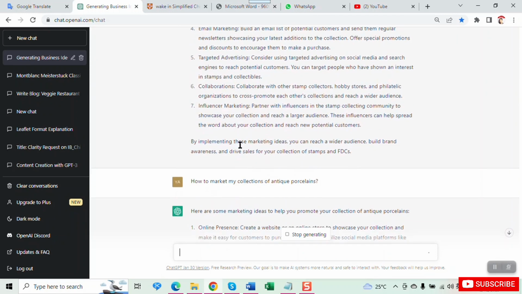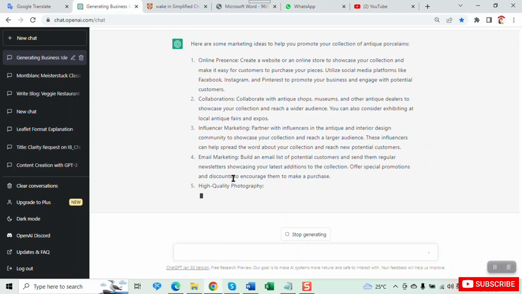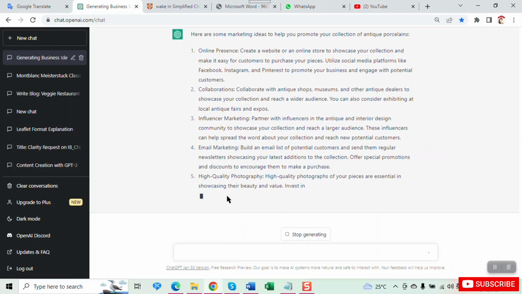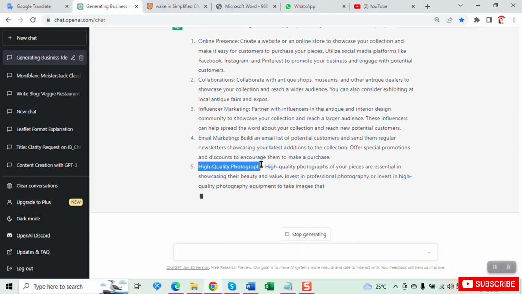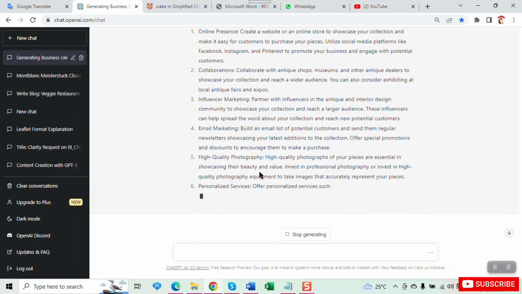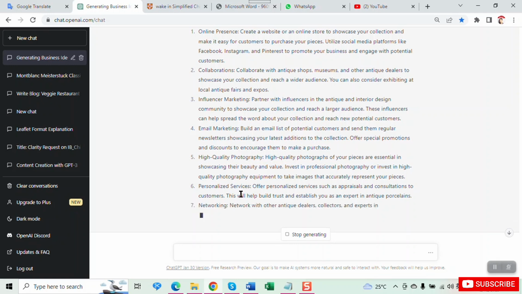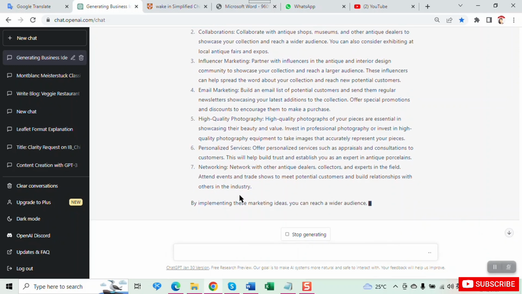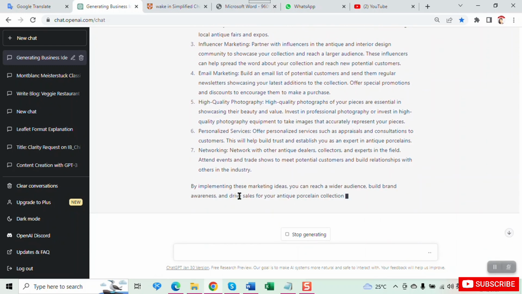Yeah, it's similar to the top one. Yeah, good. High quality photography. Not bad.